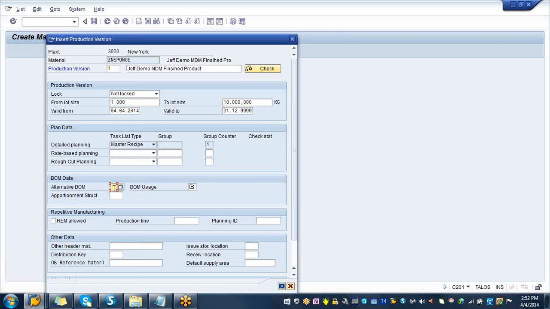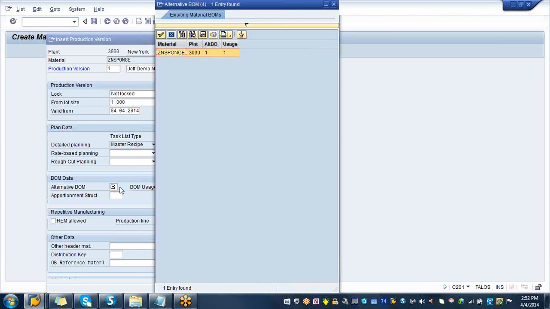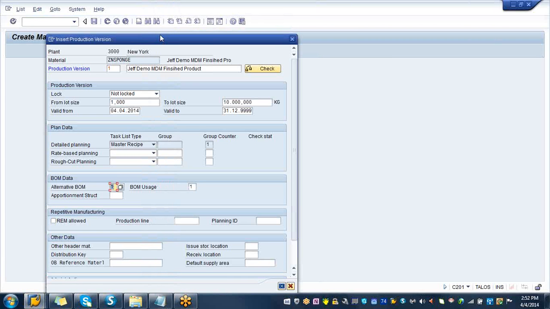Alternative BOM: you already have an alternative BOM. If you go to the drop down, you will see it, because Jeff already created it in the morning. So select that, please. Wonderful. And now all we need to do is simply close it. This is close and this is cancel. That's the close one. Close it.